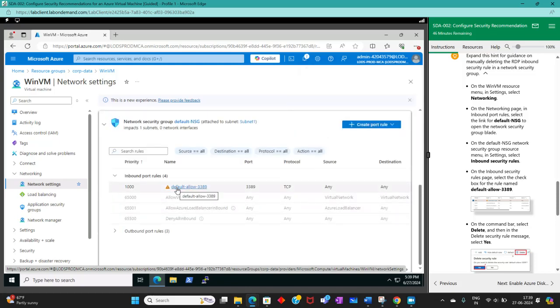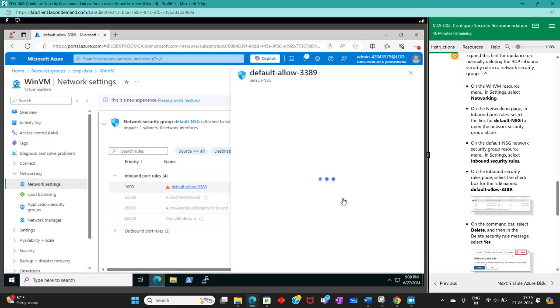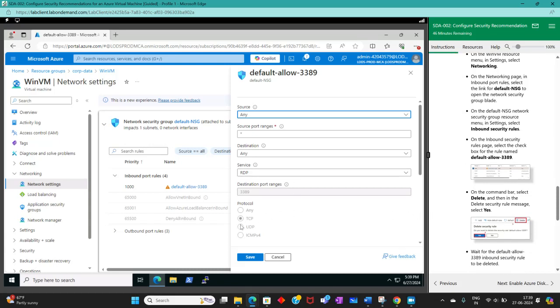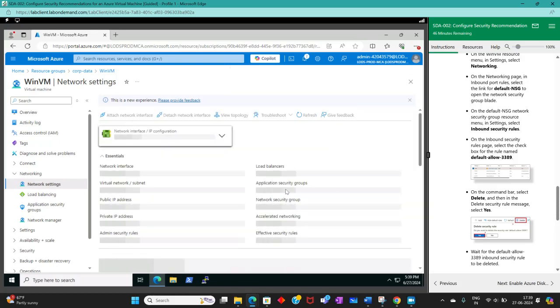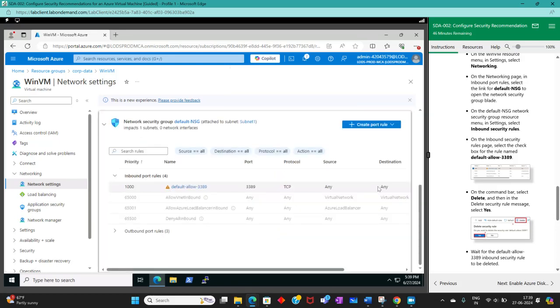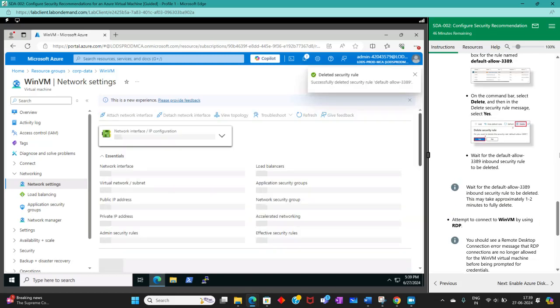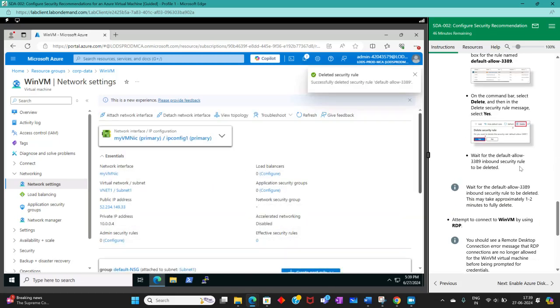Select the checkbox for the rule default allow 3389 and on the command bar select Delete. Okay, so we are going to delete this rule. Wait for the default allow 3389 inbound security rule to be deleted. Yes, it is deleted.